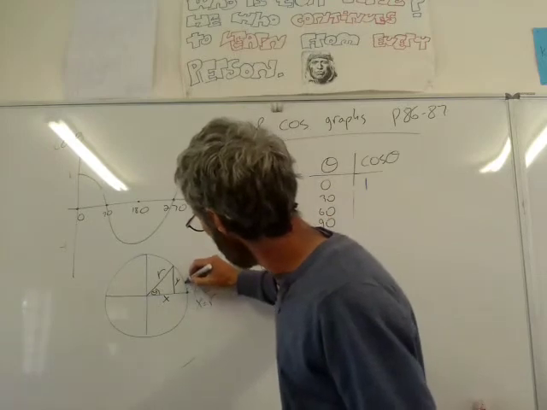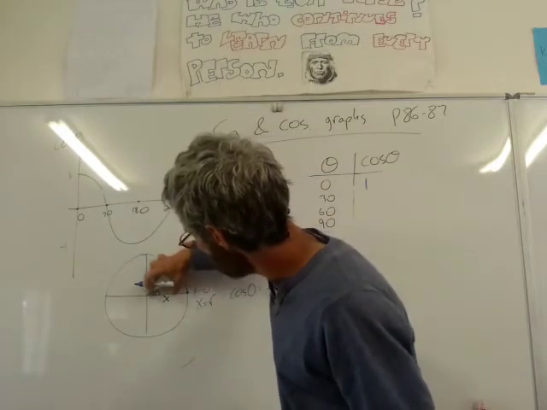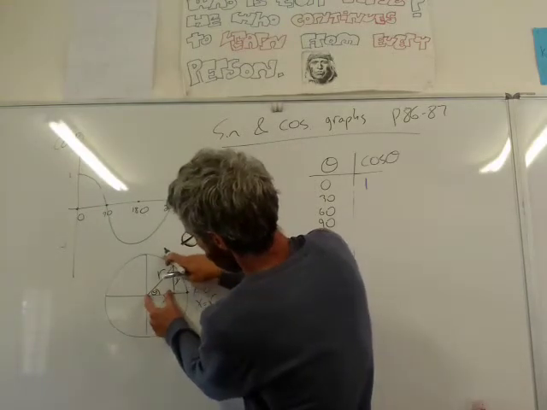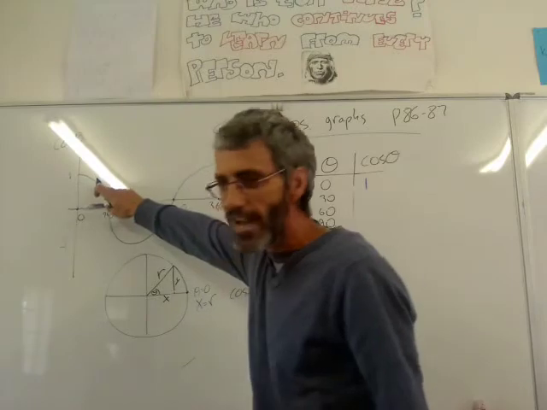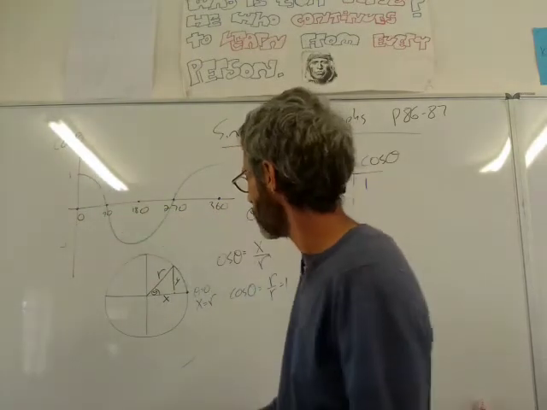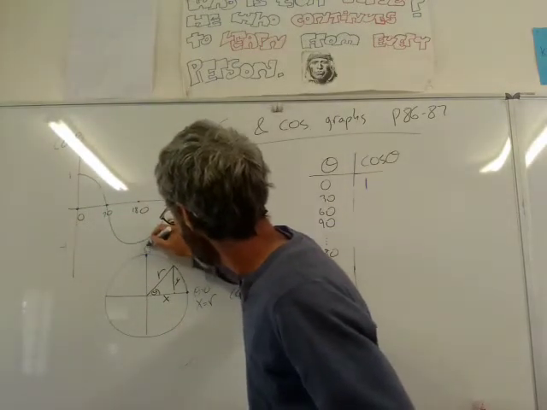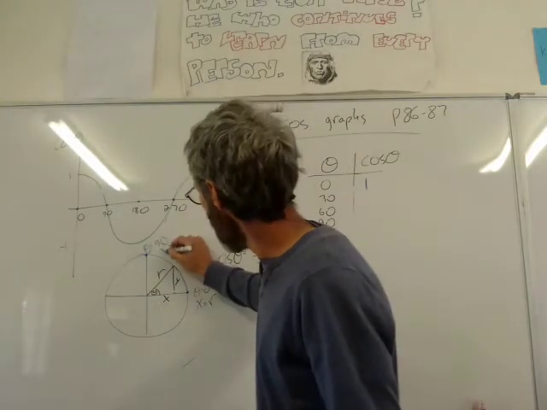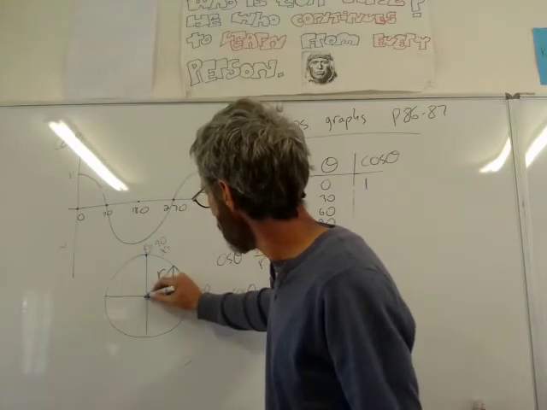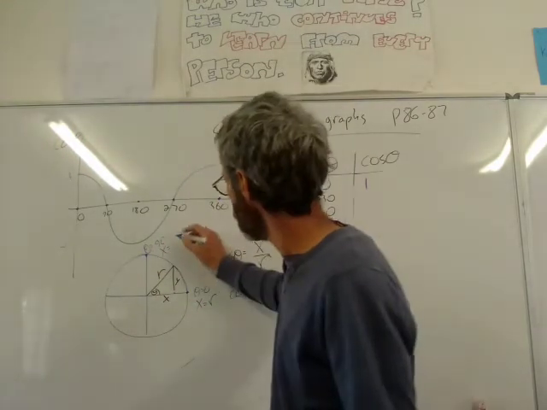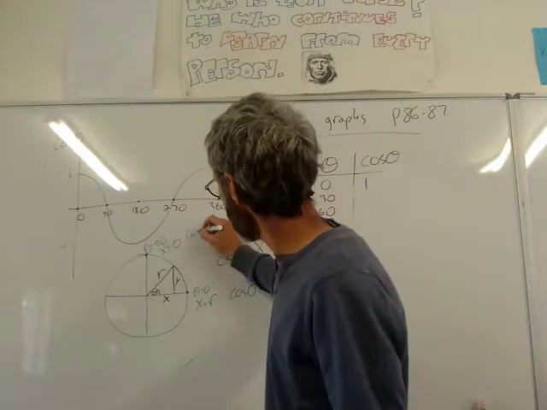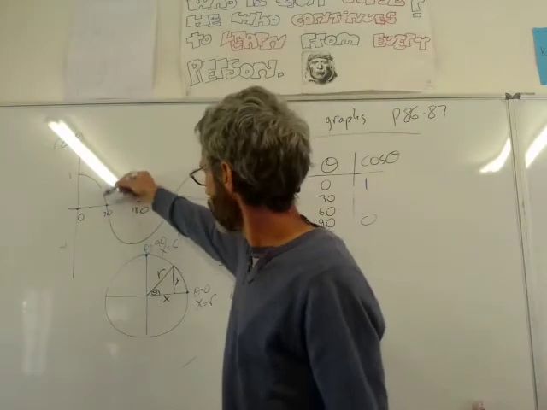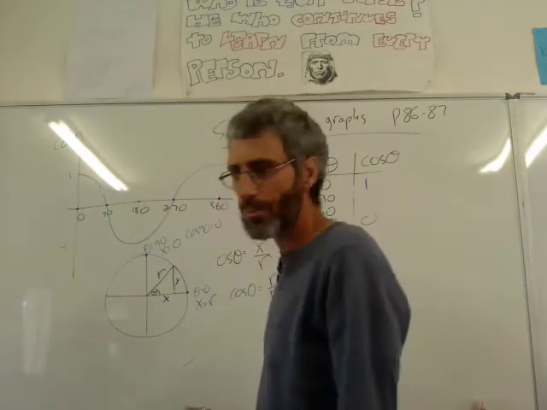As I move the dot over here, making theta bigger, what happens to the x-coordinate? It becomes smaller and smaller and smaller. As this point moves here, the x-coordinate gets smaller and smaller, that's why the cosine theta gets smaller and smaller, until I get to here. Theta in this case is 90, right? What happens to the x-coordinate here? Well, there is no x-coordinate. This is on the y-axis. That means, by definition, x is 0. So cosine 90 is also 0. So it shrinks from 1 all the way to 0.